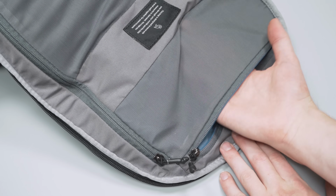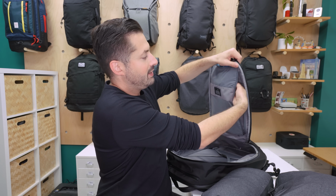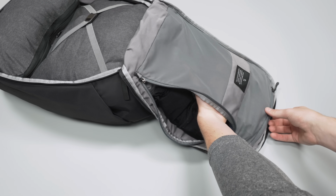And then taking a look at the top flap, we have a nice, smaller, stretchy mesh pocket here. There's something I really like about Bellroy mesh. It is nice and stretchy and really great to the touch. And then you have this bigger mesh compartment here that goes over the entirety of the top flap of the bag. That's gonna be great for storing things like socks and underwear and other small items.